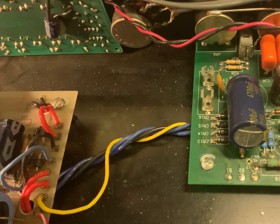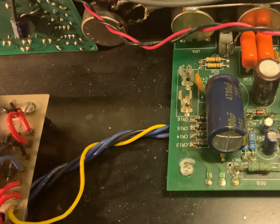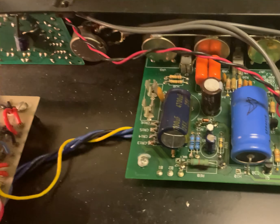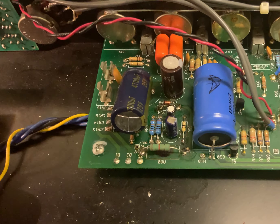That was that one there. Unfortunately I can't get one of these in this size, so for the moment I've had to stick in a slightly taller capacitor, but I've had to lay it over until I can get one the right size. At least we can get the LT supply working again.